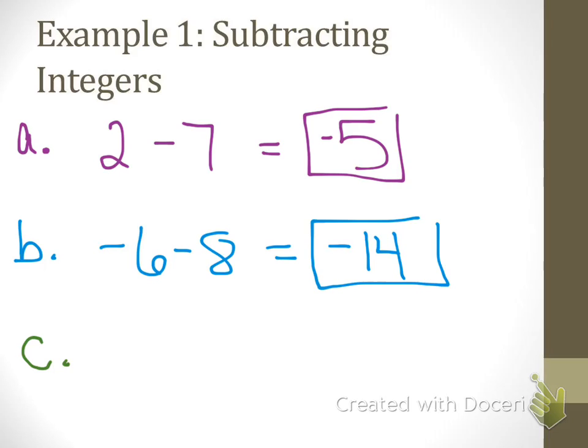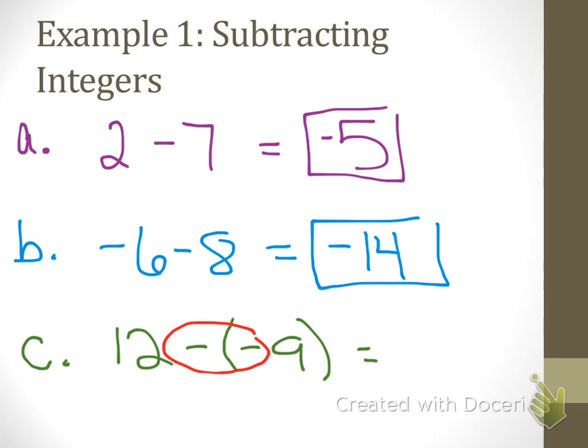All right, now what if you had 12 minus negative 9? Now this is one that we haven't talked about yet. When we have a double negative, and a double negative means that you have two subtraction signs or two negative signs right next to each other without anything in between them. Okay? That is what you call a double negative. Not meaning that there's two negatives in the expression. No, that's not what it means. They have to be back to back, one right after another.